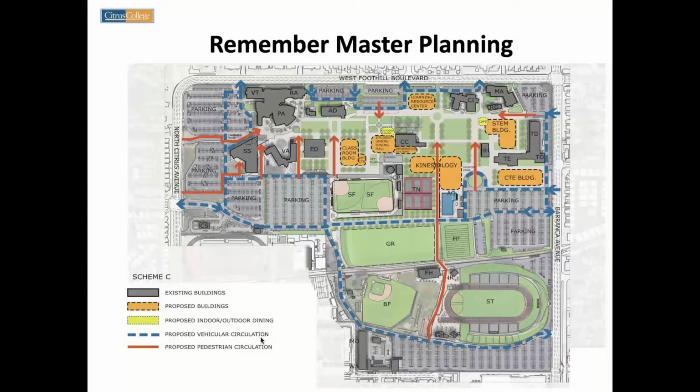But the real benefit to the campus is the fact that if you do the CTE building first, you do not have to bring in any interim housing. So no interim housing, that means I don't have to pay a monthly lease payment to a portable building manufacturer for probably a couple years. Think about all of the costs that you save off your bond program, which means that the money that the taxpayers authorized and they're paying on their property tax would actually directly go into the investment of the building and not be thrown into the trash can.